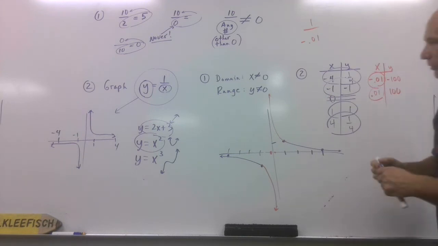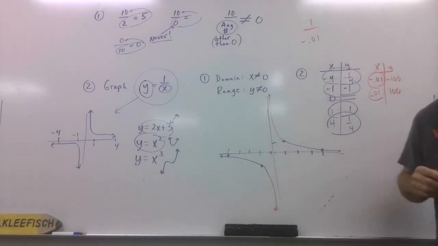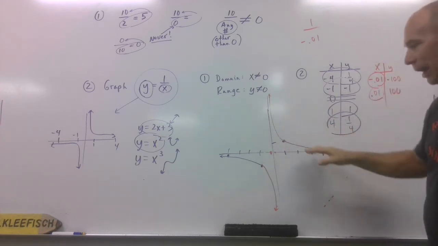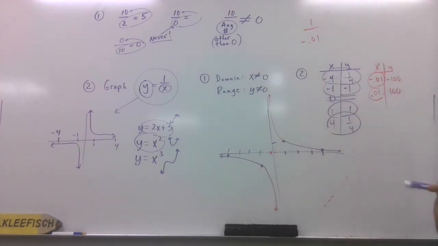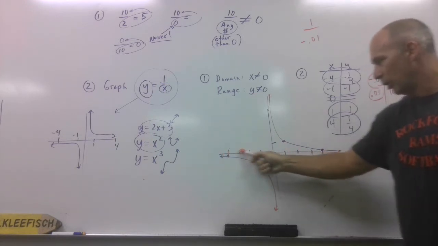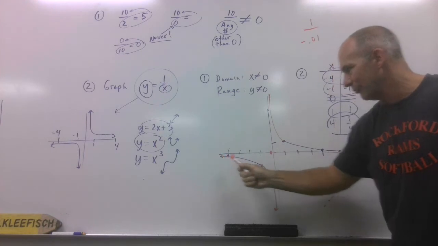Now, some of you guys, when you're graphing this by hand, you might accidentally touch those. Technically, it's wrong, but I'm just looking for effort. These graphs do not touch the x-axis. They don't touch the y-axis. We're going to talk about this more in the next example, but this is called an asymptote. It's something a graph is trying to get really close to but can't touch it.